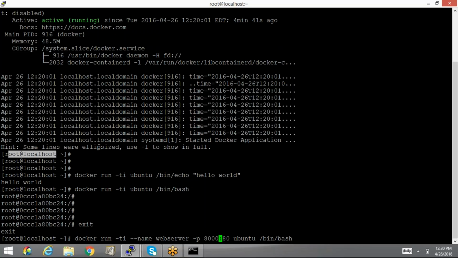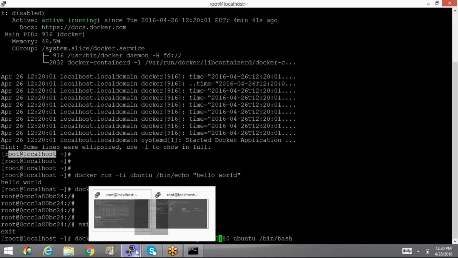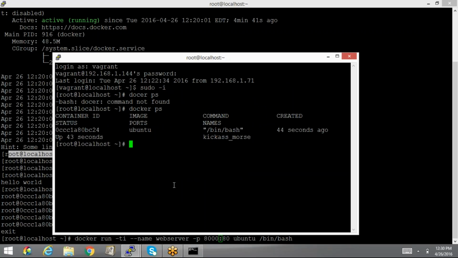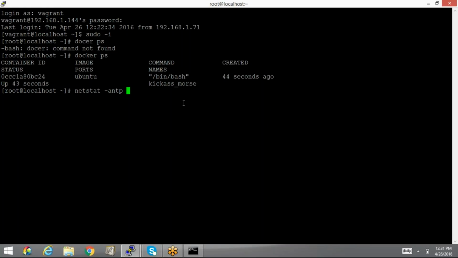If you see, netstat -antp. This command will give you the list of ports that are open in a particular machine. IP link show.